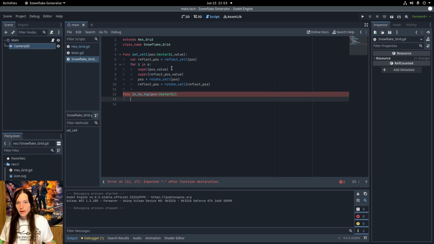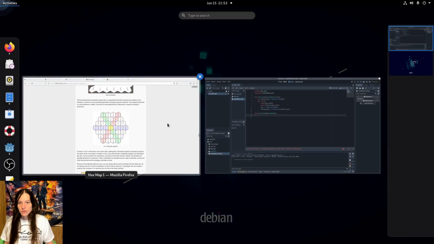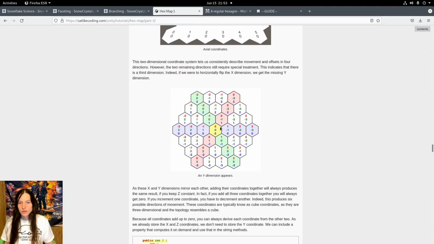This takes a position. So first I'll make sure that the x value is greater than or equal to 0, and the z value is also greater than or equal to 0, so that will return the top right section of the grid.